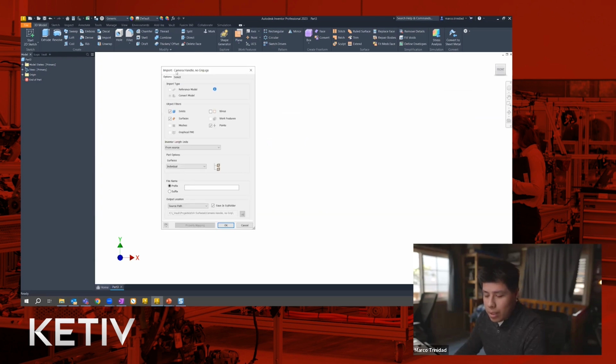And you see this window pops up for importing. Now, this file I did create, so I do know it's all surfaces, so I can uncheck the solids. There's no solids inside of here. But really the option that I want to share is the surface option. Individual is going to pop up each surface as its own separate feature. Composite is going to grab all those surfaces and put them inside of one single feature.